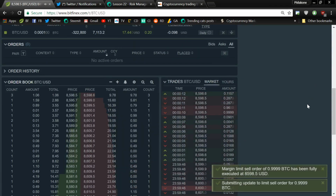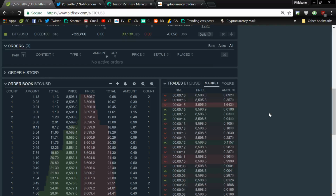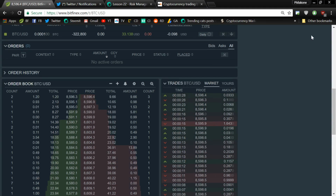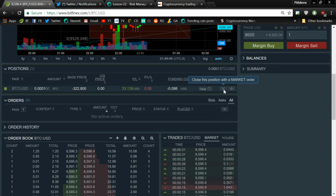Oh, I closed my position by accident. Fuck. Typed in the wrong number, guys. When you type in the wrong number, you close it by accident. And I closed it by accident there. So I literally took a $20 fee there, right? So my position went from $53 of profit to $33. So whatever, I'll take it, I guess. I can't complain. I mean, I was only in the position for like, how long here? Like 20 minutes at most or something, and I made $50 or $30.